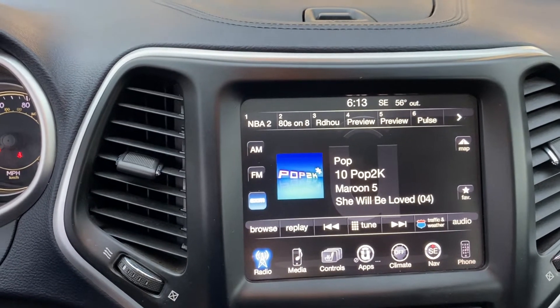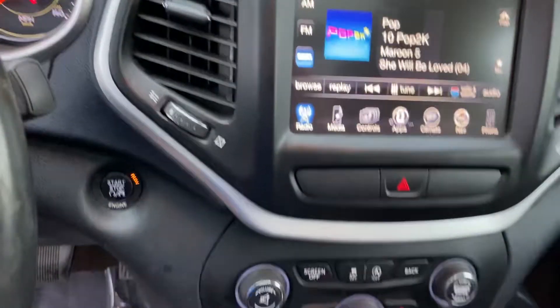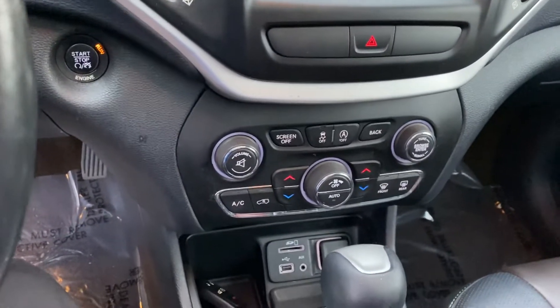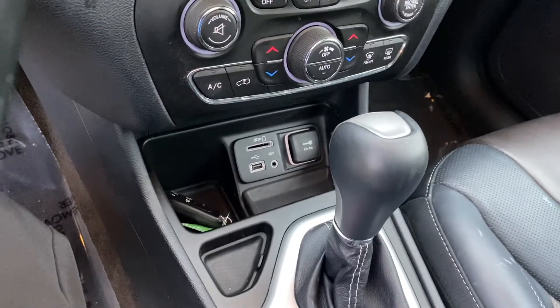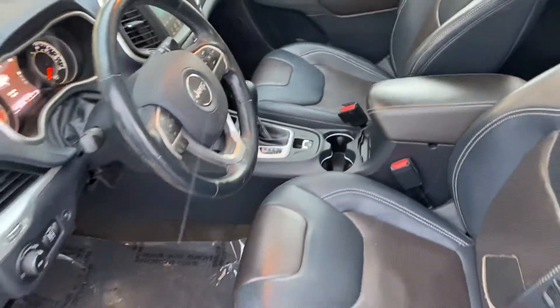We have your larger touchscreen display. This has heated seats, heated steering wheel, and cooled seats — they'll keep you cool in the summer and warm in the winter. Navigation is built in, dual zone climate control, a USB port, and there's a huge sunroof from the inside that goes way back — a lot of natural lighting. There's not much this thing doesn't have in it.